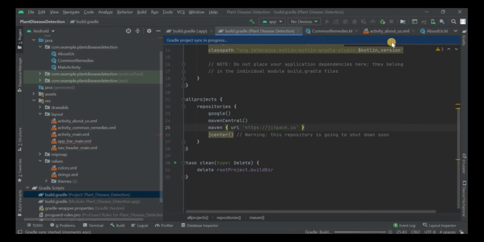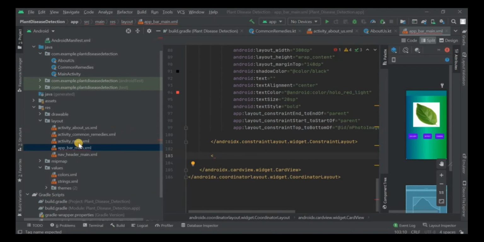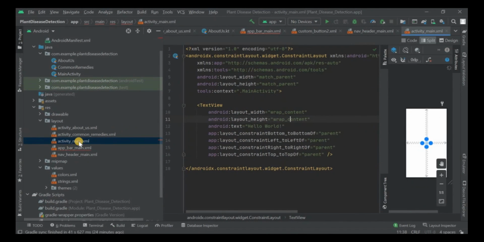Now we're going to click on sync now, so that the project can be synchronized, and then afterwards we'll be able to add the dependency. Okay, let's leave it aside. We'll complete it after another XML. It's not a big issue for us. So for now it is downloading actually. So we are within this main XML.